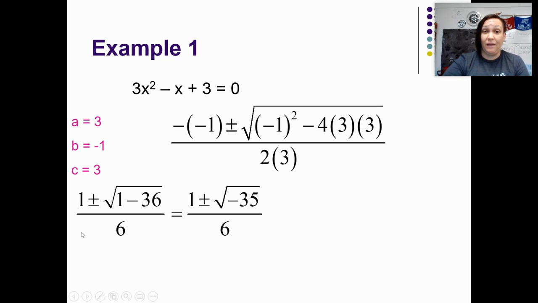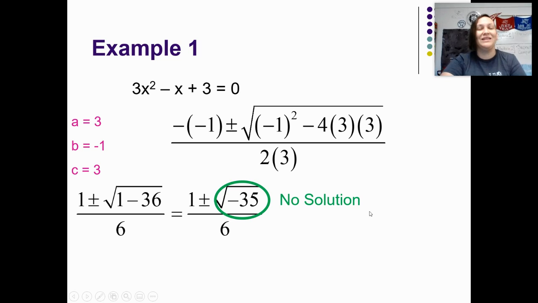So at this point in time, if you get a negative underneath the square root sign, you're going to stop what you're doing, and you're going to tell me that this has no solutions. A better answer would be no real solutions, and you'll learn why when you get to Algebra 2 class. But for right now, no solution is fine. So you're going to do all of this work, and then when you get here, if the number under the square root sign is a negative number, then your final answer is that there is no solution to this problem.